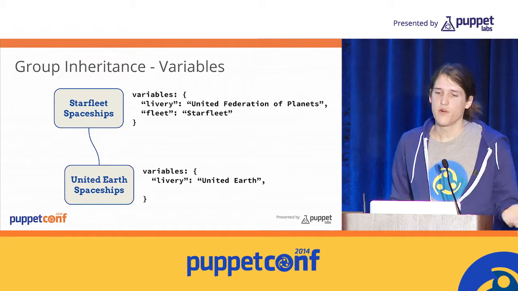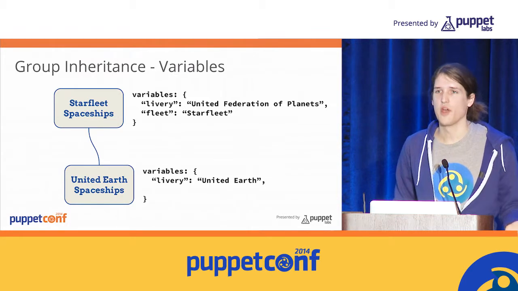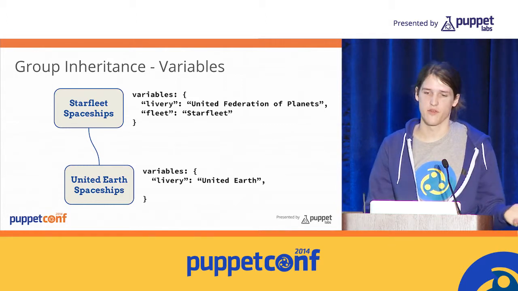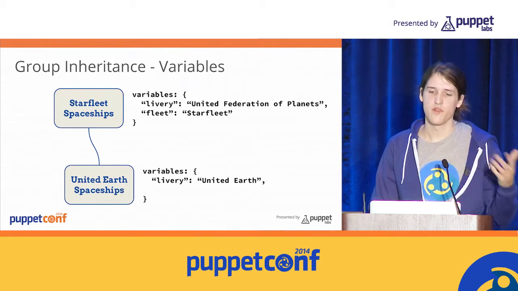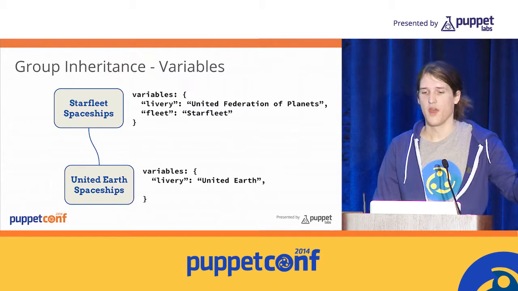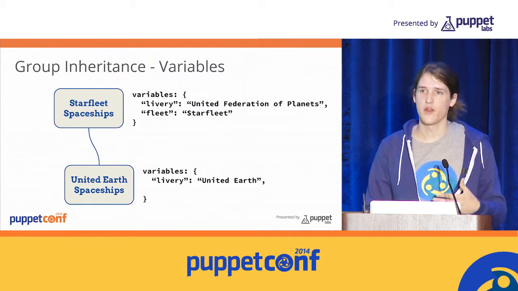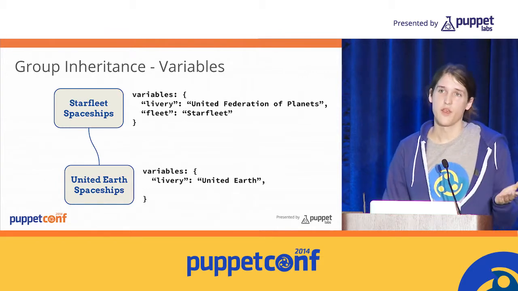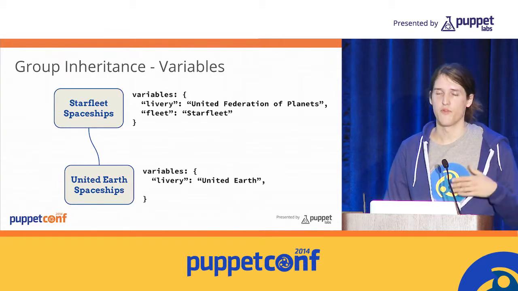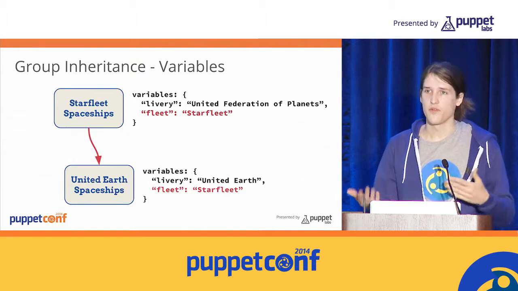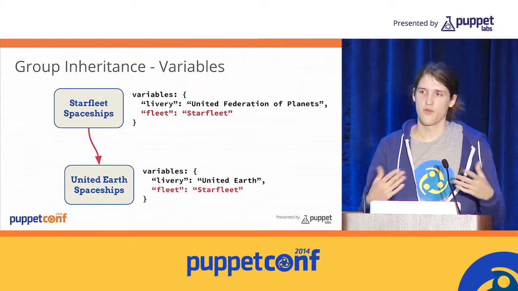And then top-level variables work in much the same way as specific class parameters, except they don't have a parent class association. If we set a specific value in a parent, and then override that value in a child, then the overridden value in the child is the one that is used. And if a value is not specified for a top-level variable that the parent sets, then it just falls down when we inherit the values from the parent.